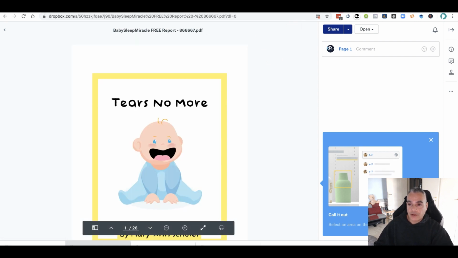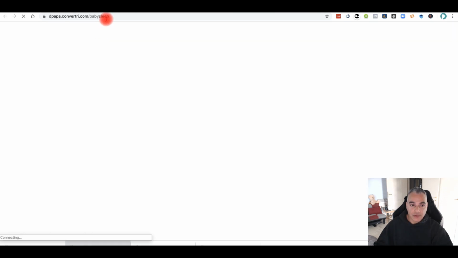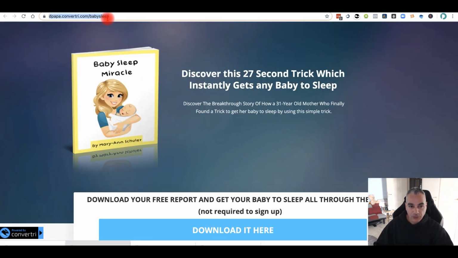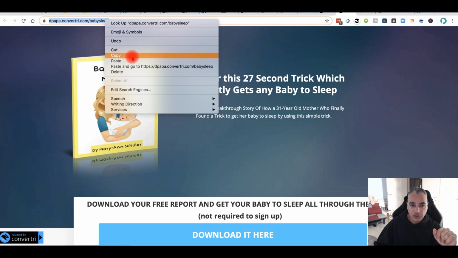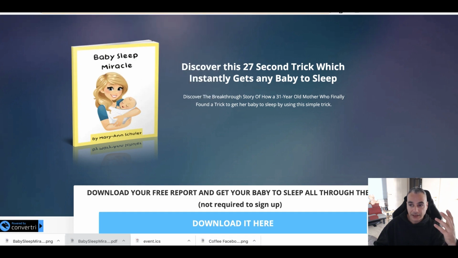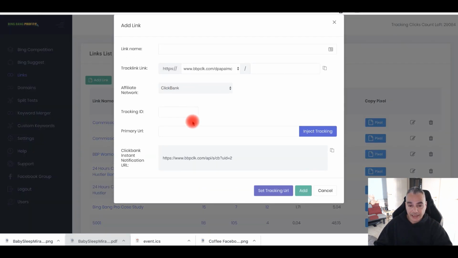So now we've created our landing page. This is actually a bridge page. Now, sometimes the landing page creators give you a domain that you can use. So what I'm going to do, no matter what, where, and how you created this landing page, if you put it on a domain, if you put it on your own hosting, if you're masking it, I don't care what it is, I want this link right here. You see this? I want you to copy that domain of your landing page that you have this offer. Come back into my Bing Bang Profits and go ahead and add the link again.